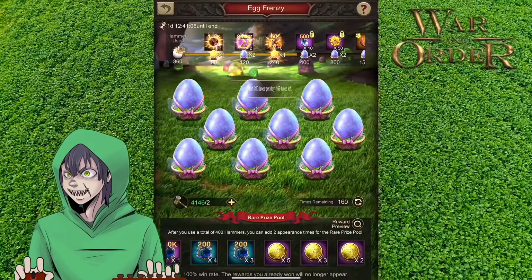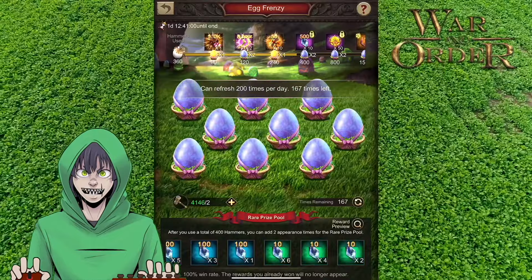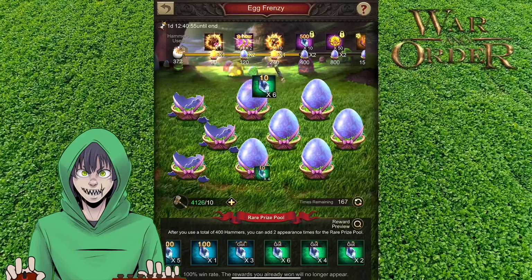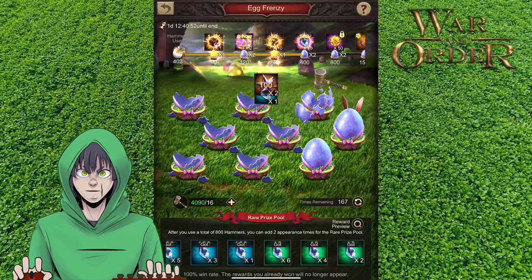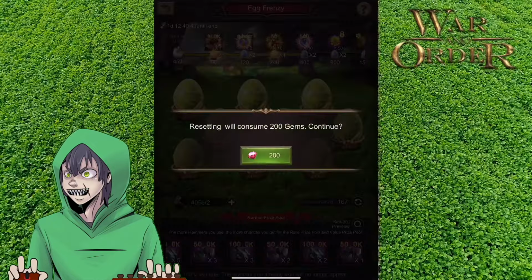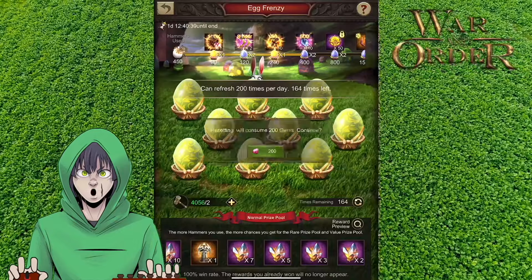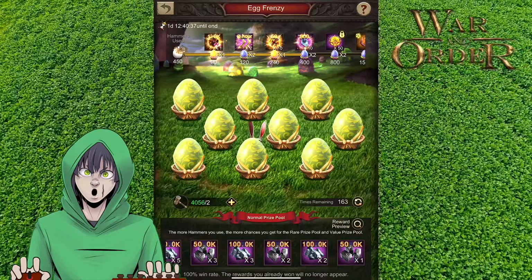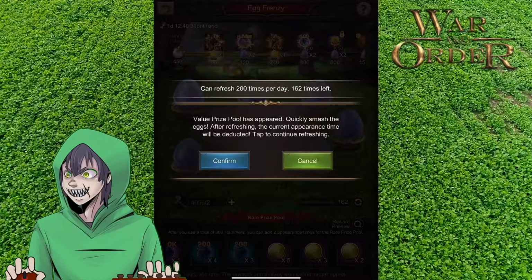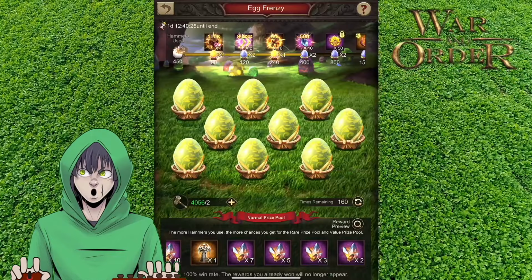You are going to spend some gems here to get through this. Okay, keep on going. This is going to take a while. Is there a way to do this quicker? God, this could take a long time to go through 4,000 if I'm having to do it this way.